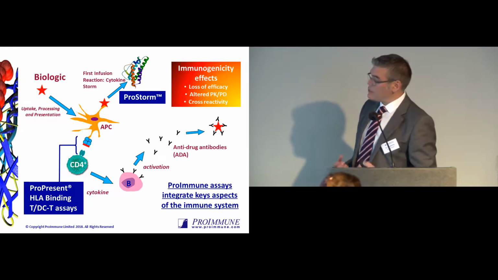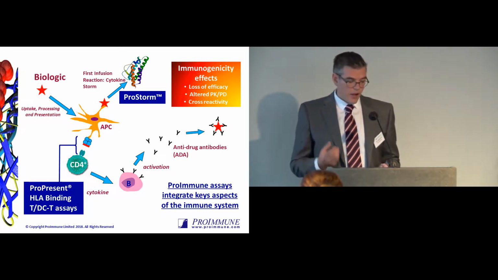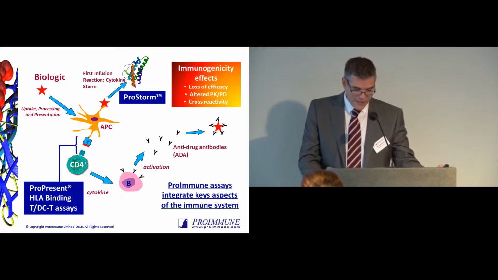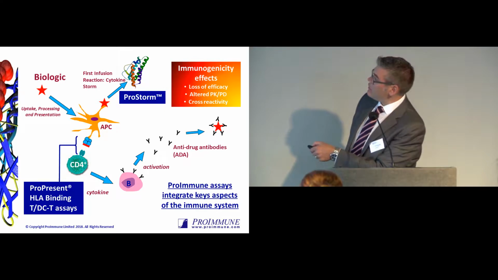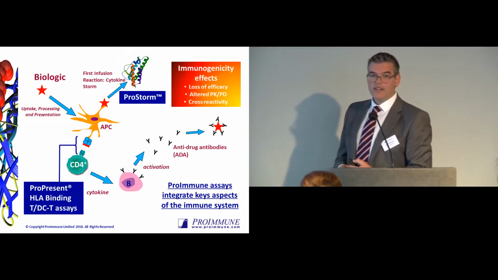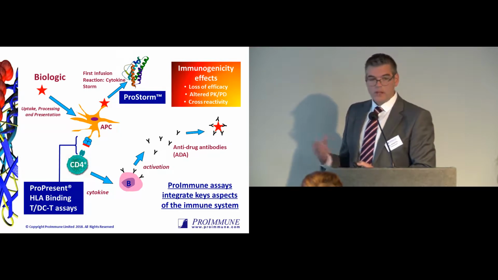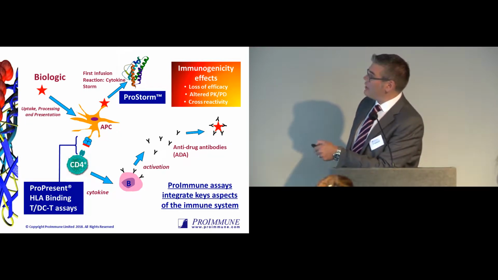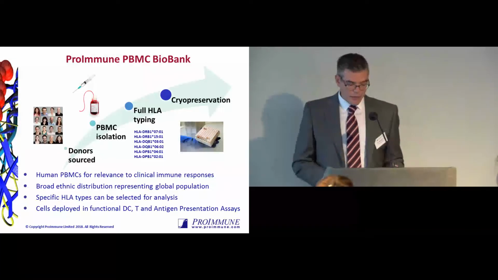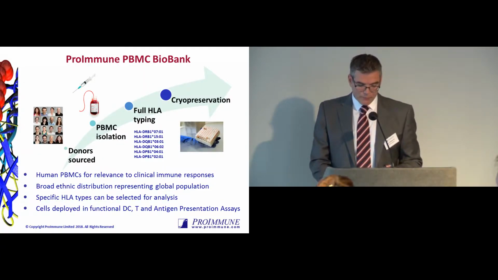antibodies. Now, of course, these antibodies are really what we're trying to prevent, the binding to the target, because that in itself can result in loss of efficacy, and in serious cases, as in the situation with the MAGE-A3 cross-reactivity, you can actually even have death. So clearly, we want to prevent all of these things happening.